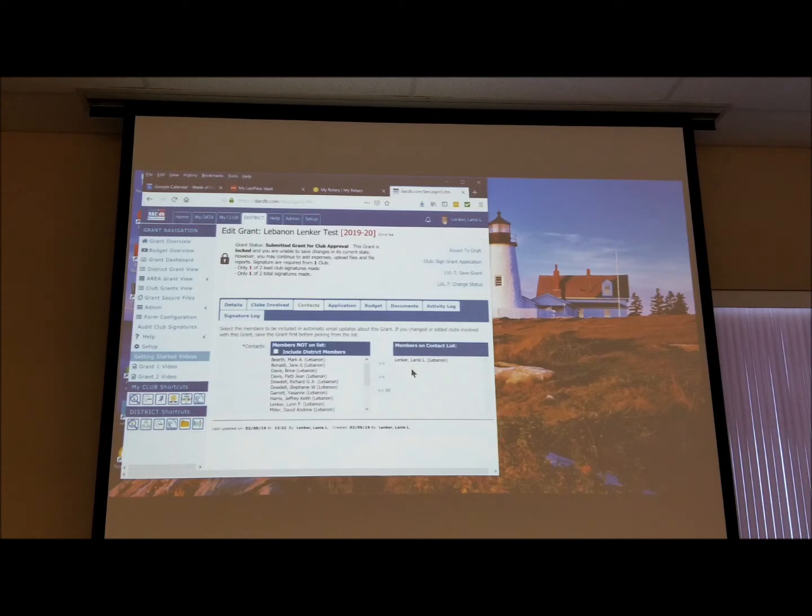Now, I'm not the rapper, but I got a 4-line mantra here. Club collects signatures, sign it, submit. Everybody? Club collects, start over. Club collects signatures, sign it, submit. You may want to write that 4-step process down somewhere. Because until you click submit, it ain't official. Okay? That is the bottom line.